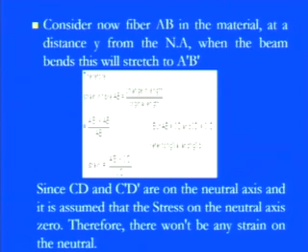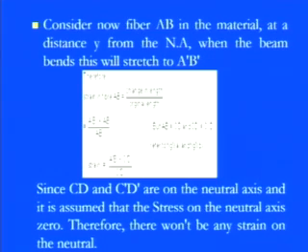So the strain in the fiber AB is nothing but the change in length divided by the original length. The final length of this fiber is A dash B dash, and the earlier length of the fiber was AB, so it is A dash B dash minus AB, divided by AB. That means how much deformation is there divided by how much original length is there, and this deformation we generally measure in terms of strain.